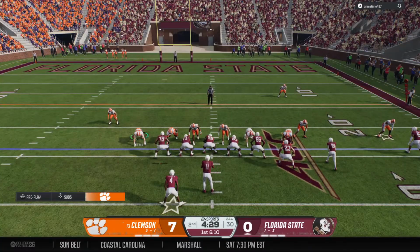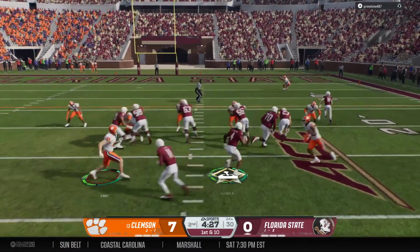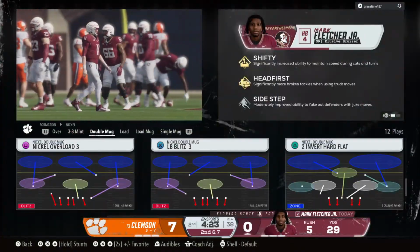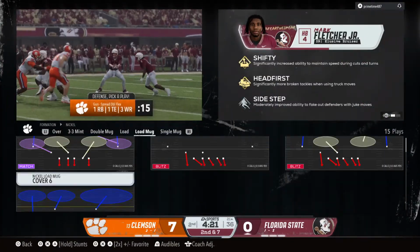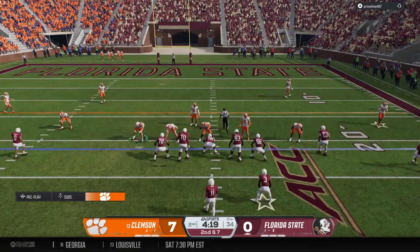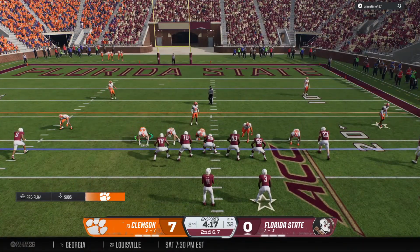And, man, they've had some serious backs over the years at Florida State. And you think about all the talent, all the swag over the years. Got to get back to that, find those guys that they can really attach this offense to and thrive. Got 3 on first down. It's 2nd and 7.